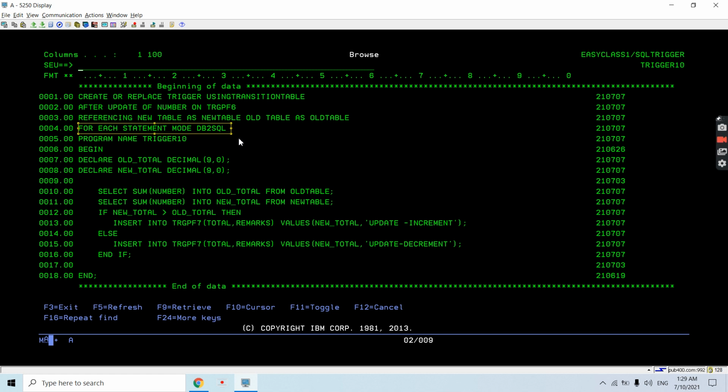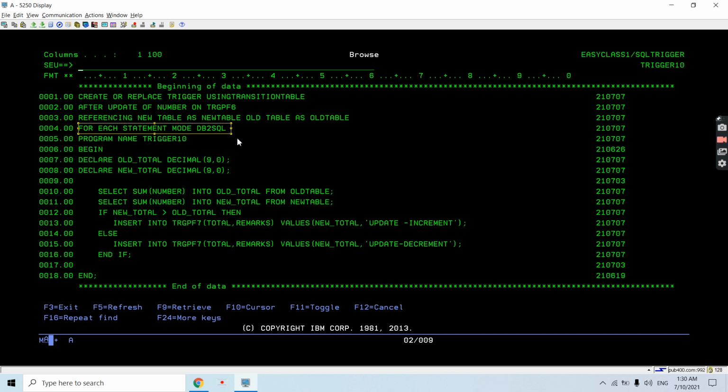Now, if multiple rows get affected by one statement, then we can access all the rows which are changed, either from insert, delete or update. In that case, if you want to apply an aggregate function on those rows, like sum, min, max, anything you want, we can do that.